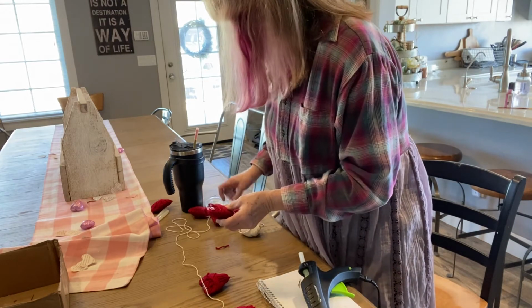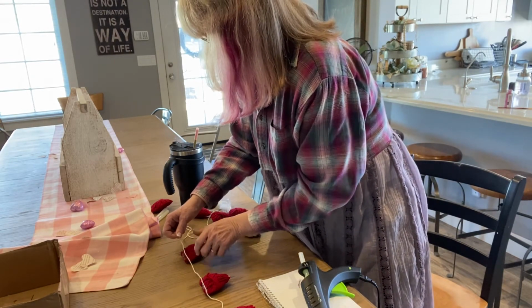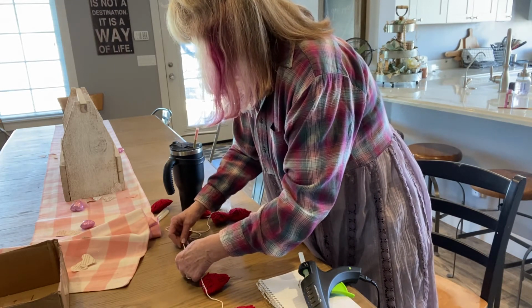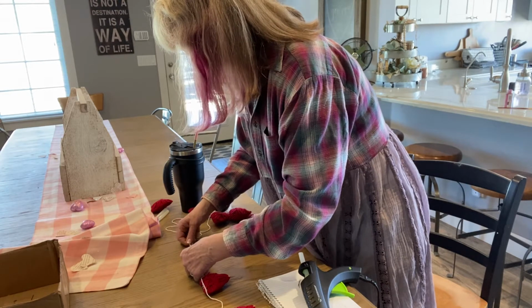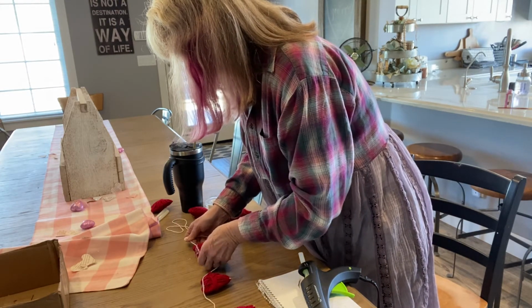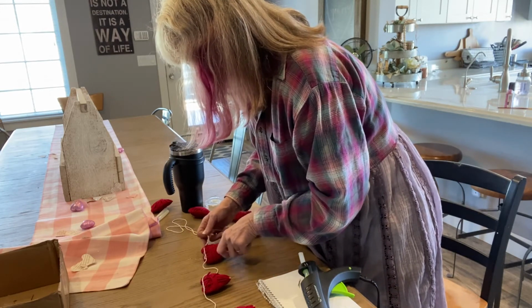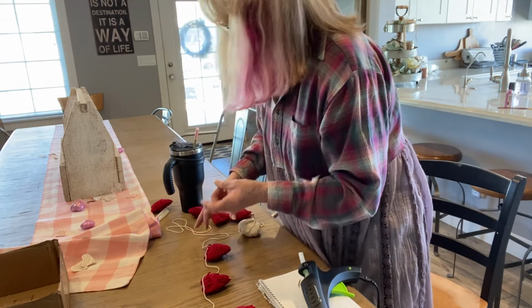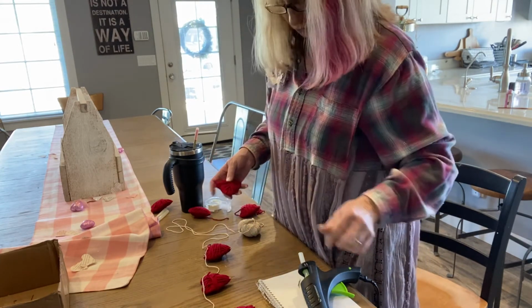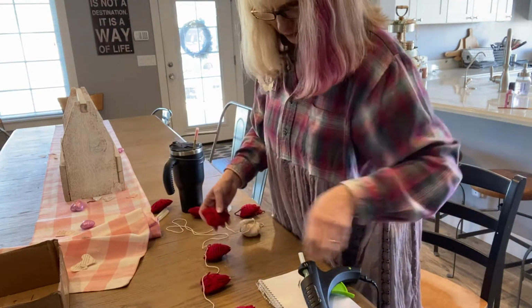The first time I did this, on my first go round with my heart banner, I glued it in the middle of the heart, and the heart's just twisted kind of upside down. So I learned a lesson. Your craft projects don't always go right the first time. It's kind of trial and error, so you don't always do your best work the first time. It's a trial and error, but you just keep trying.